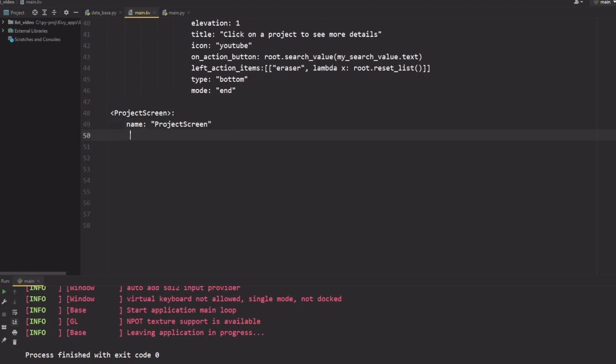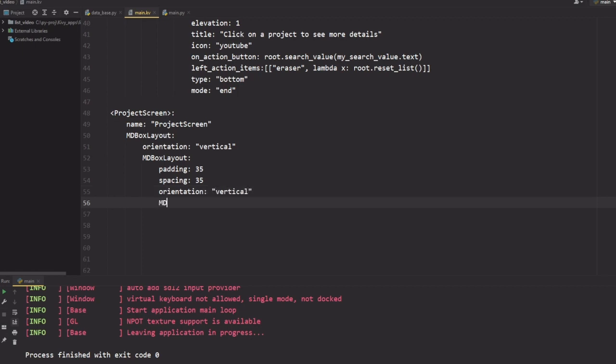Well, we're gonna start with the MD box layout, and this MD box layout is gonna have an orientation vertical, and then we're gonna create an MD box layout again, and this box layout is gonna have a padding of 35, a spacing of 35, orientation vertical again, and in there we're gonna add a label, and this label is just gonna have the ID project name, and we'll say adaptive height is true.